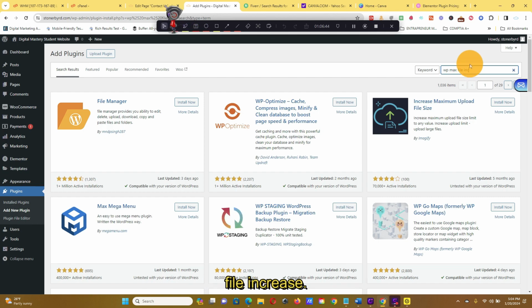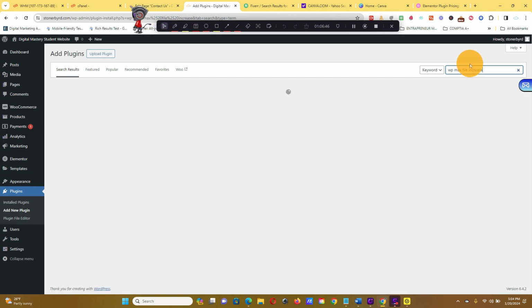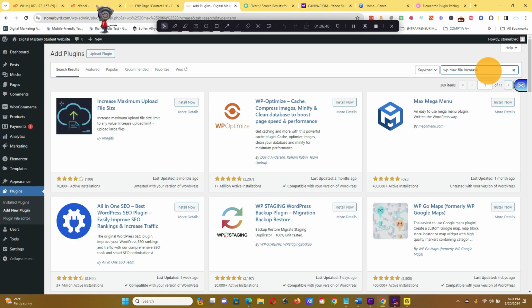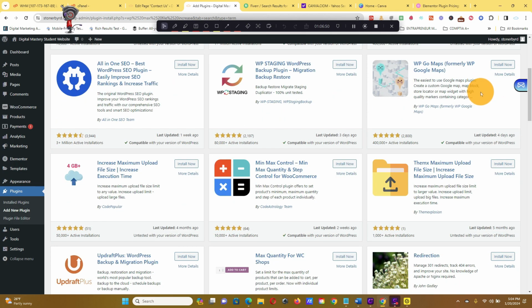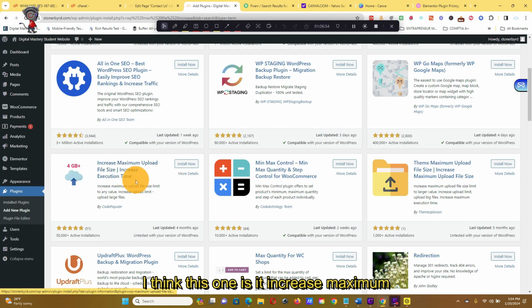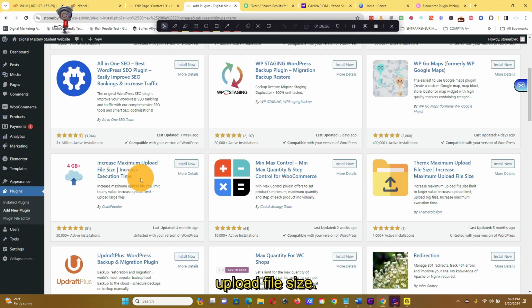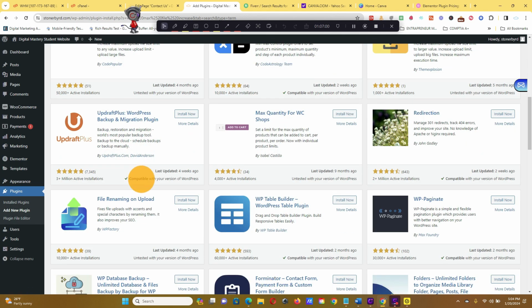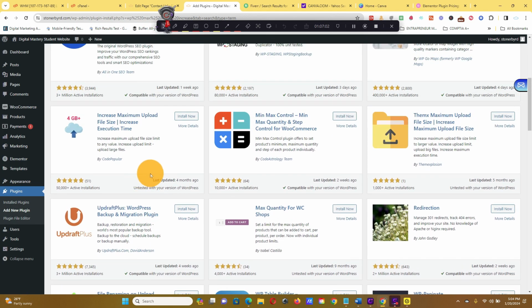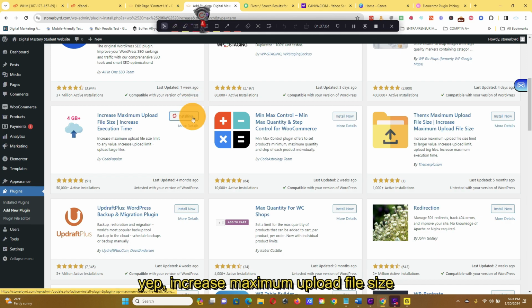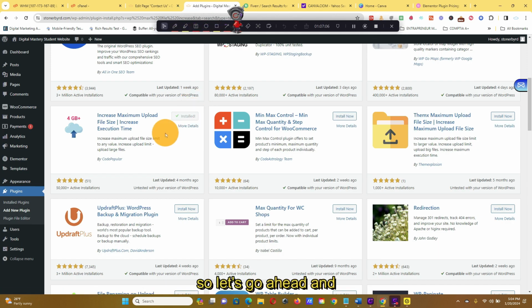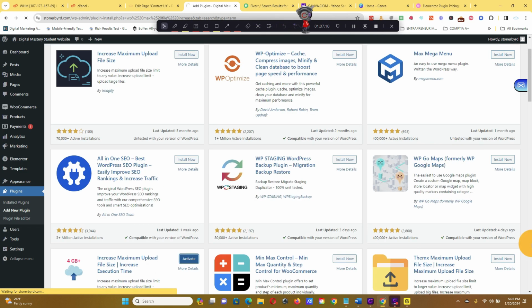Max File, increase, upload. I think this one is it. Increase maximum upload file size. Yep, increase maximum upload file size. So let's go ahead and install that one, guys. Activate that.